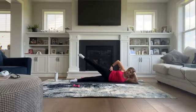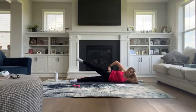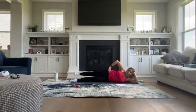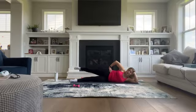If you notice me coming behind, it's because I am in tune with my body, and I know that right here has a tendency to pop on for me. So if that's you, feel free to bring your leg a little further behind the body so that you can hit the right muscle. We don't need to train an overactive muscle, right? We need to train the underactive muscle that seems to be escaping a lot of our workouts, okay?